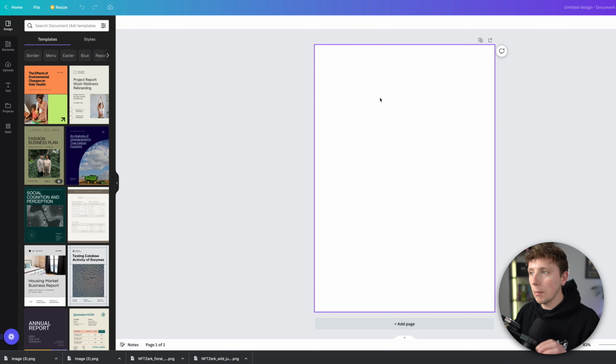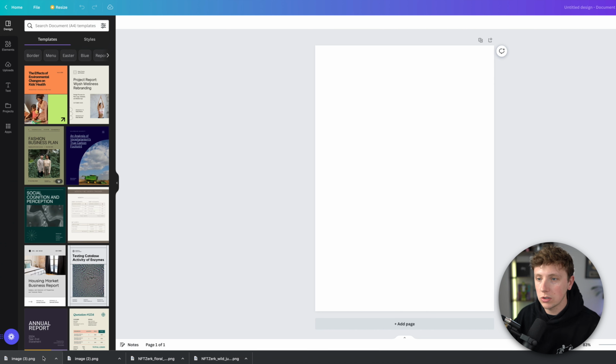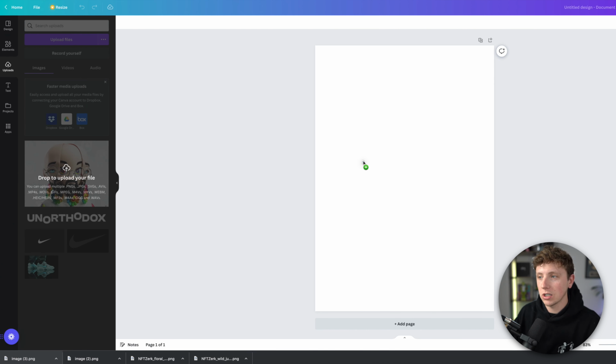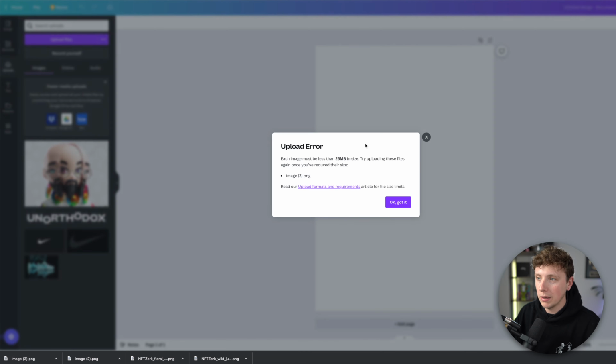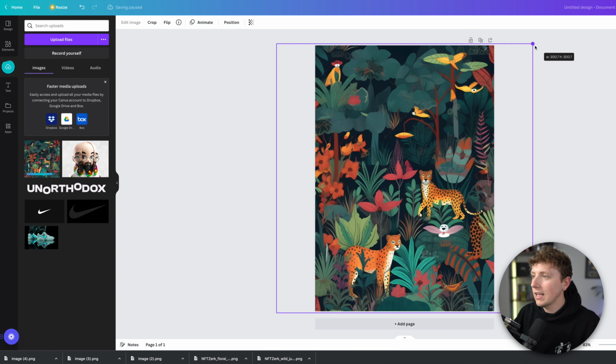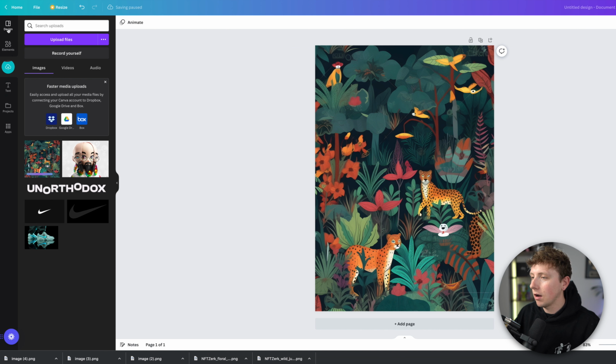The next step, we're going to come on over to Canva and we're going to create a new file. I recommend making it an A4 size because that's pretty much the standard sizing for any book. This is essentially like A5, I'm pretty sure, and it scales from A4 to A3 to A2 to A5. They're all the same dimensions, just different sizes. So A5 is probably going to be your go-to journal size, and it doesn't really matter if it's not because the image is going to be scalable and we can adjust it depending on what final journal we pick. I'm then going to drag my images into Canva and stretch them out so they cover the whole page.